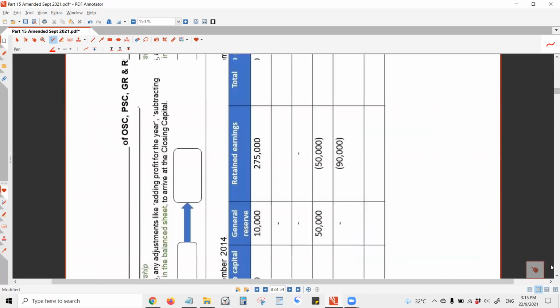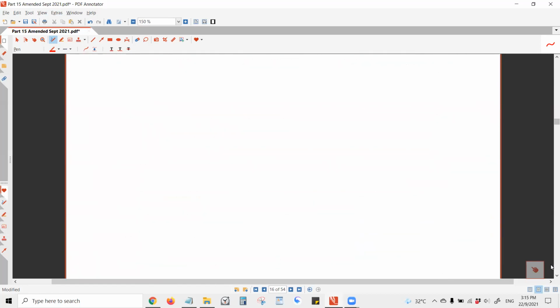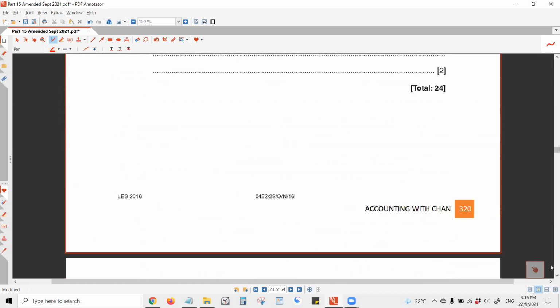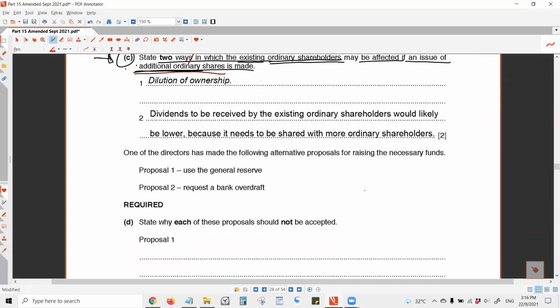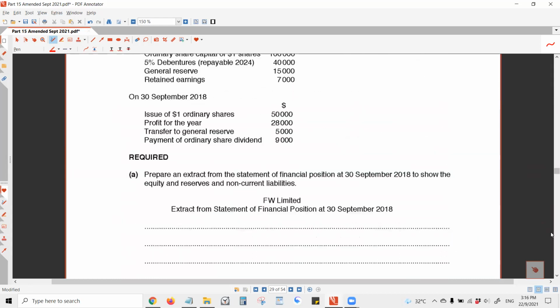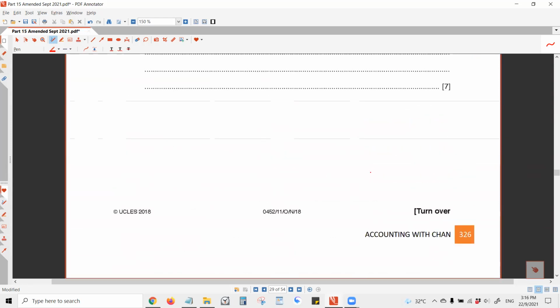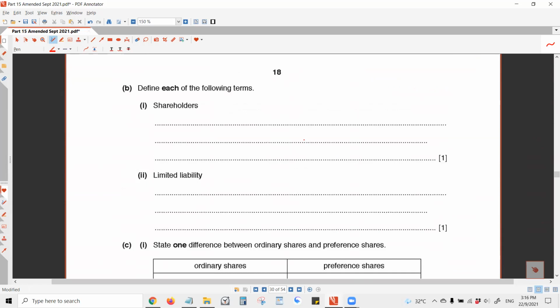If you have questions about that, let me know later. Let's get to a question. The one that we saw just now is here. Now the next question I want to try with you is here, 327. Define each of the following terms. You see, these are all past exam questions.